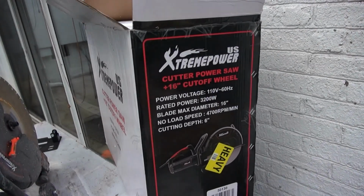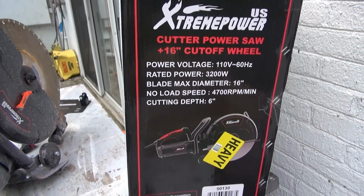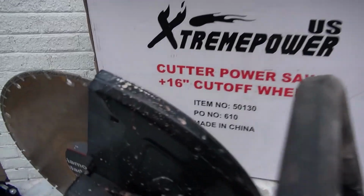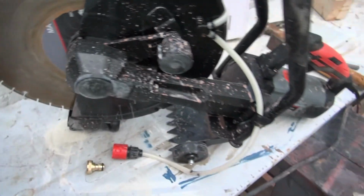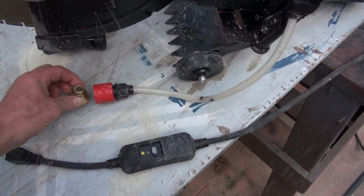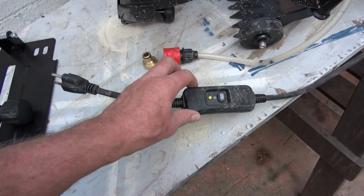I use this U.S. Extreme Power 16-inch cutoff wheel. Comes with a diamond blade and did a really good job for me. The blade is still very sharp after using it all day long. It's a heavy saw. It comes with a water injection and a quick disconnect here. And has a ground fault interrupter built right into the plug.